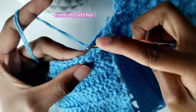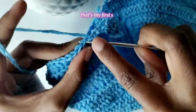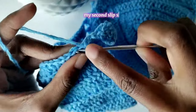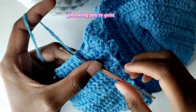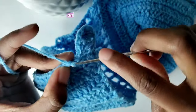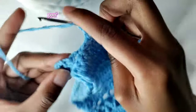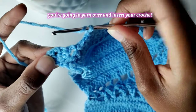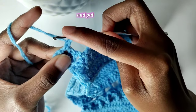Create slip stitches in the following three stitches. That's my first slip stitch, my second slip stitch, and my third slip stitch. Following, you're going to chain two, and in that chain two space beneath, you're going to yarn over and insert your crochet hook in that space. Then you're going to pull the yarn and pull through two loops.